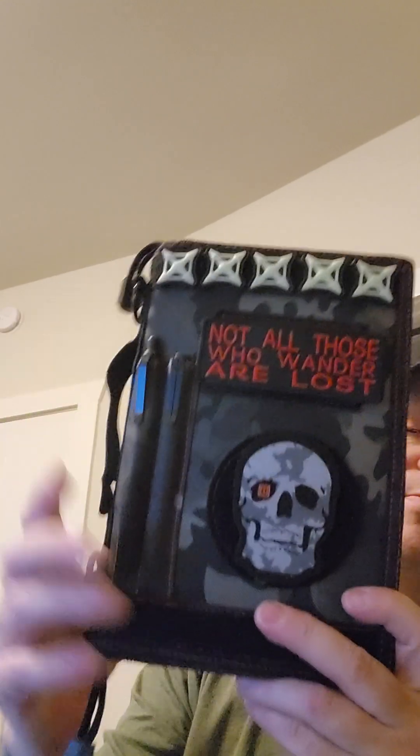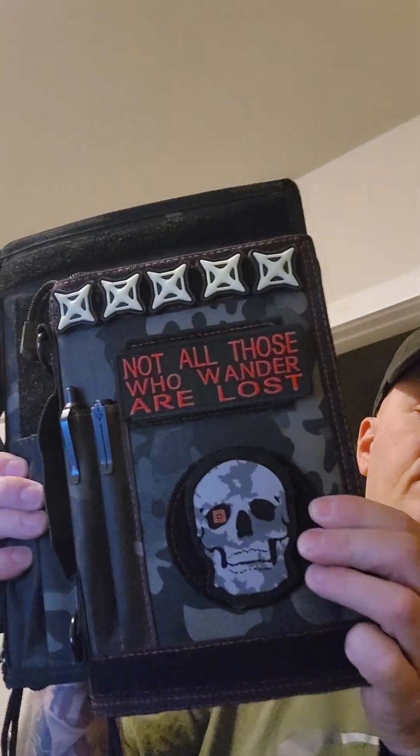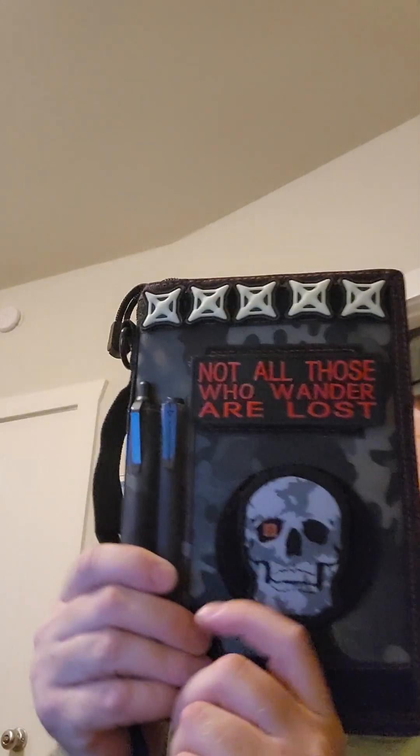This is the bullet — that's what this size is called. This is the one I actually use on a daily basis; it's a little bit smaller. Here's a size comparison so you can see. I carry around a Vertx bag every day — maybe I should do a video on those too — but I throw this in my Vertx bag.